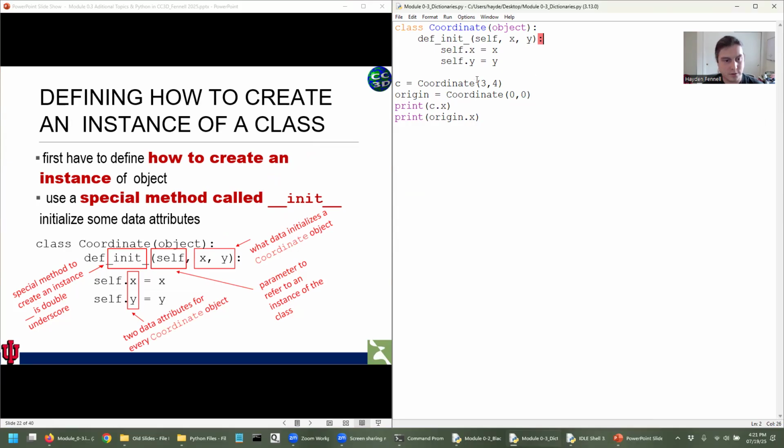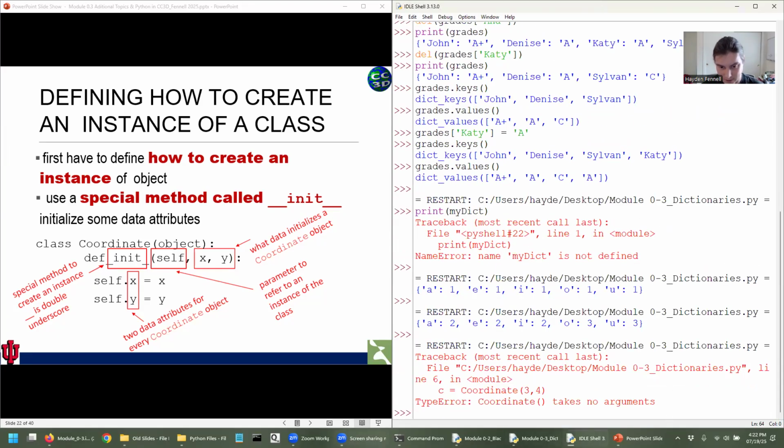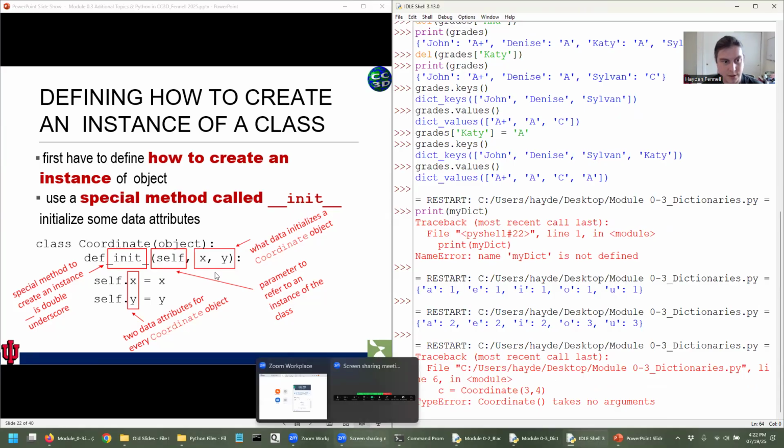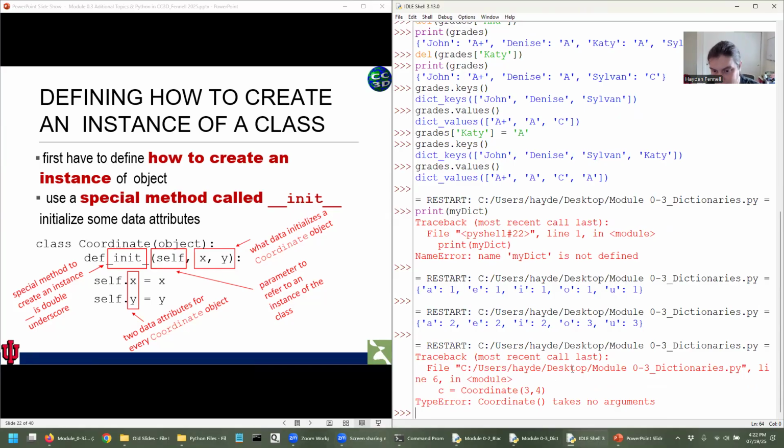Sorry, I've got a syntax error here. Yep, that was it. Thank you. So here we've got an error. Line 6 in module. Type error, coordinate takes no arguments.